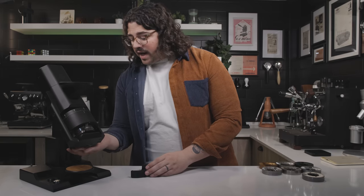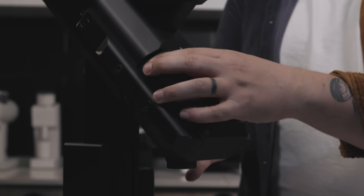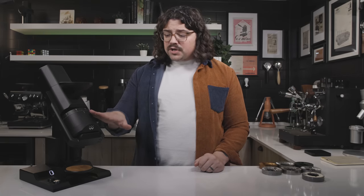We have the ultra low fines burrs in there — very satisfying with the magnets. The dial on this grinder is different from most — it actually has a peg where you stop the dial, so there's absolutely no question of drifting. Each little tick is five microns of vertical burr movement, which is more than enough to get exactly where you need to go. On something like the P100, each tick is 7.5 microns, so the ticks here are actually a little bit closer. This is way more than adequate for anybody's desires when dialing in espresso.